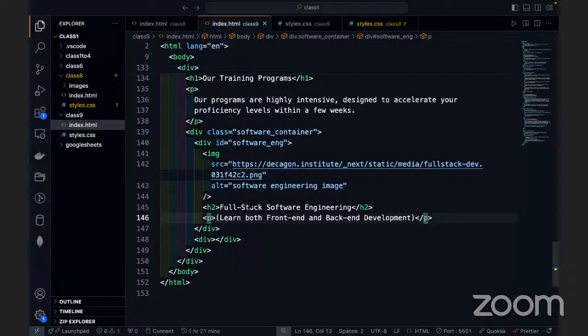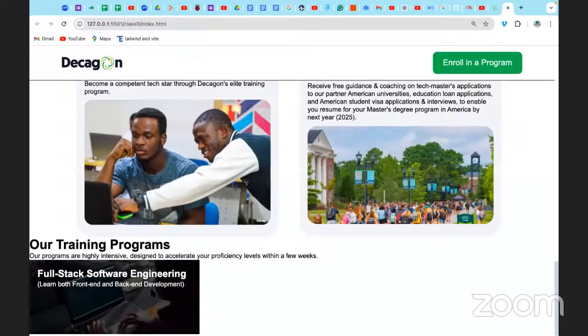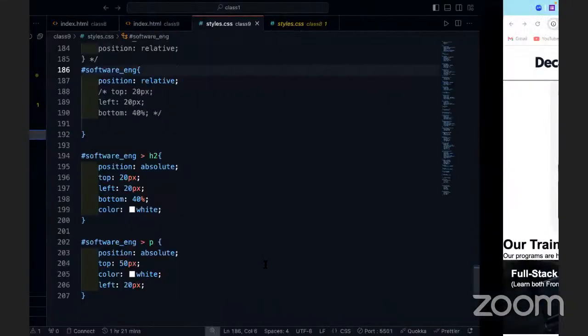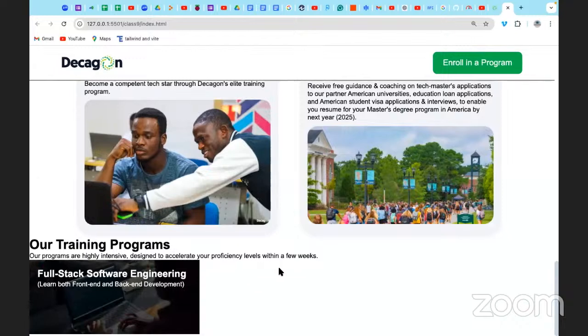By the time we are saying top, left, right, we want it to still be within this container. So that's why we said the parent should take position of relative, while the child should take position of absolute. Then with that, we're actually going to move it around. So yeah, we're able to achieve this. But maybe in another card, I'm going to use a background image. But let's continue.